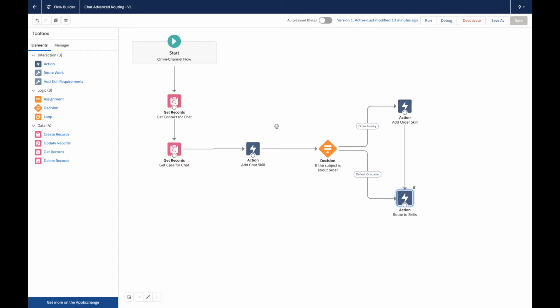So now I want to take you to a third scenario, which is the direct to agent routing scenario. But before we do that, I thought of adding an additional layer to this scenario that I should have added in the previous video, but I just forgot. Let's go ahead and do that now.